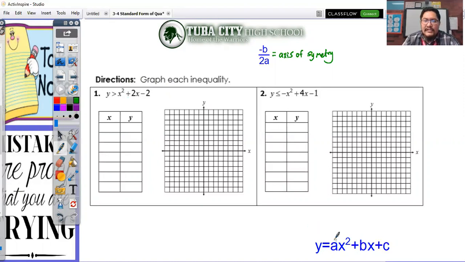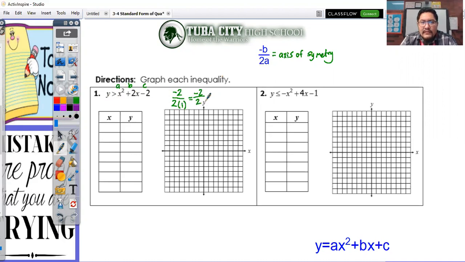Remember, you use your standard form ax squared plus bx plus c. Check your formula. Make sure it's got all the terms. In this case, we do have an A, B, and C value. I'm going to take my B, which is in this case 2, but the formula also makes me make it negative. So I'm going to put negative here, and then 2A. My A value in this case is just 1. We don't have a number there, so it's just 1. So I'm going to put 2 and 1.